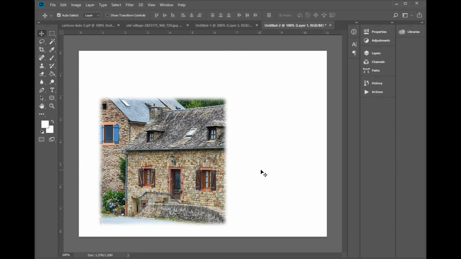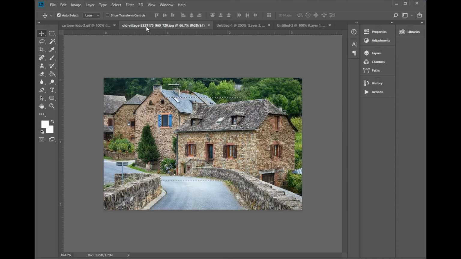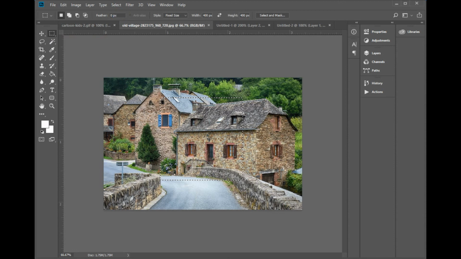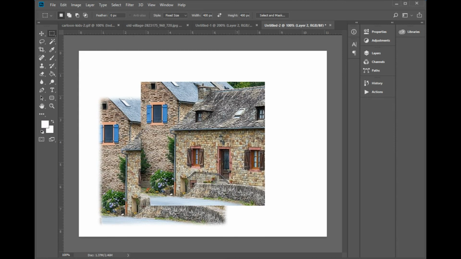3. Paste the selected part of the image to the newly created document. 4. Repeat the same action with a feather equal to 0 pixels. 5. If you need to resize the pasted image, select the Move tool, then press Ctrl-T. 6. Your final project should be like this: a blank document with 2 pasted pictures, the first with feather equal to 5 and the second feather equal to 0.